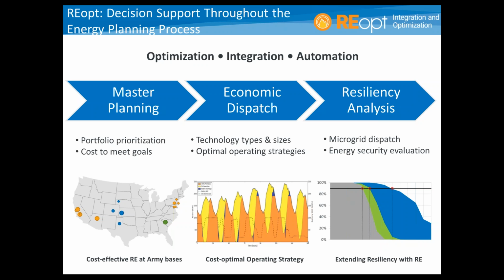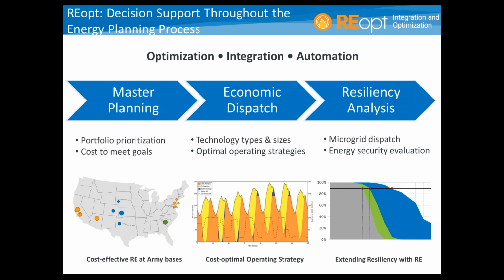So typically after that master planning step, where we've looked at hundreds or thousands of sites, we narrow it down. And so then we do a more detailed look at perhaps the top 10 sites. So in that master planning stage, we typically are looking at sites based on their location, their annual energy consumption, and their annual energy costs. So some pretty high-level data.